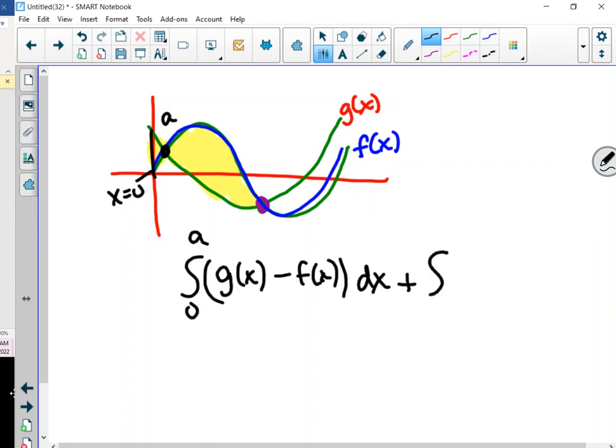And then we would add on, okay, from a out here to b. And this time it would be f minus g. Okay. So we can do multiple pieces, and we may have to switch and do it in sections. That's how we could do that calculation. You can't do it in one integral if top minus bottom switches, if they switch behaviors. And, you know, that's going to happen on things like sine curves and stuff that oscillates.